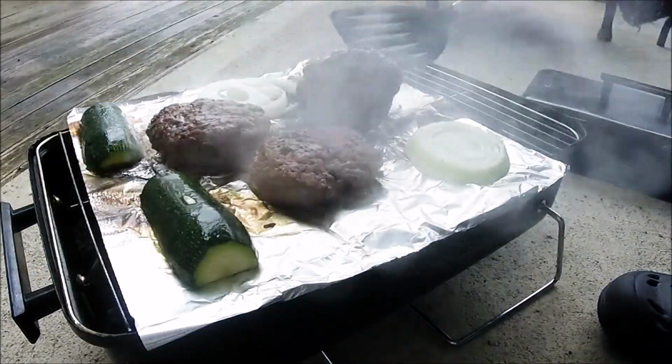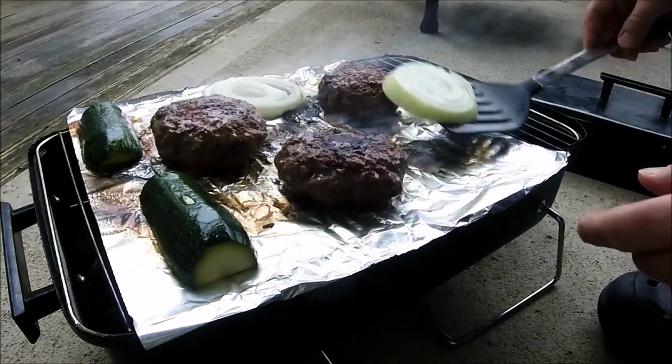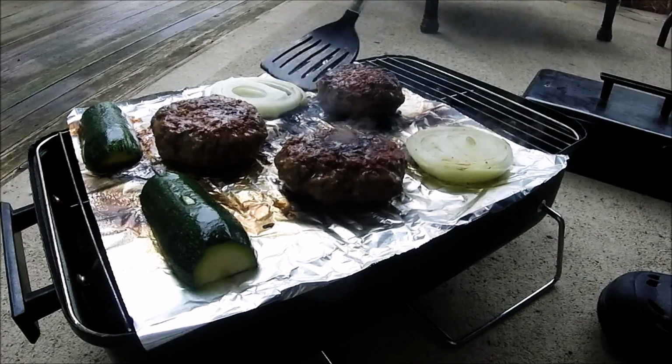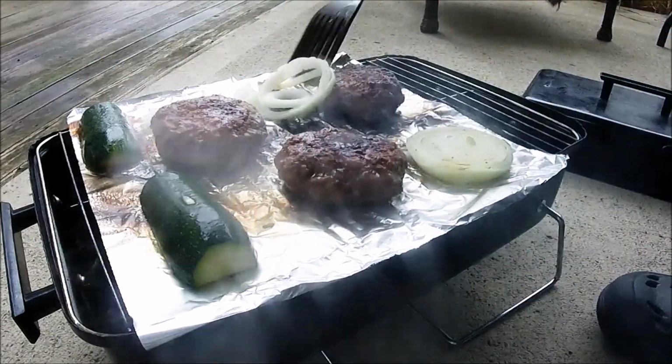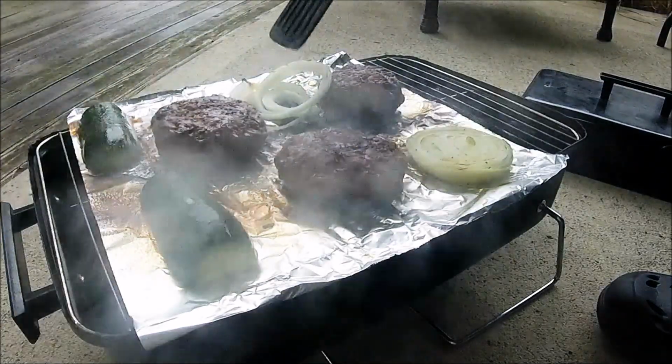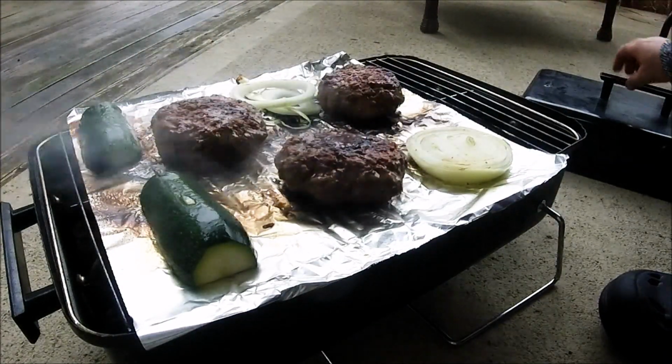Gonna flip the burgers a lot since I don't know this grill very well yet. Before it sticks. Try to flip this onion. Some of it. It'll work. Don't worry.